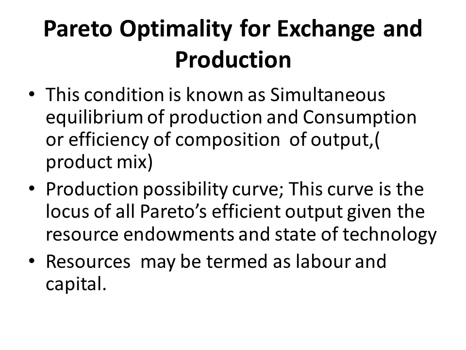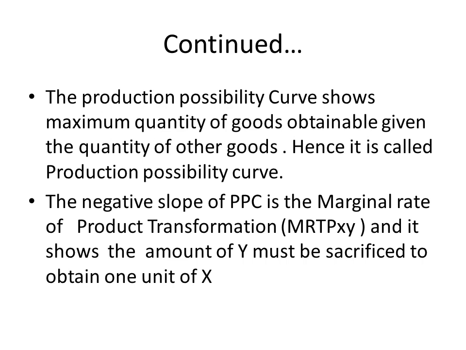Here we have the production possibility curve. And what is the production possibility curve? It is the locus of all the Pareto efficient output production given the resource endowments and the state of technology. That means the points show the production of goods and services and the exchange rate between them. The production possibility curve shows the maximum goods that are attainable by substituting the other goods. Okay, this is the way we can study it.